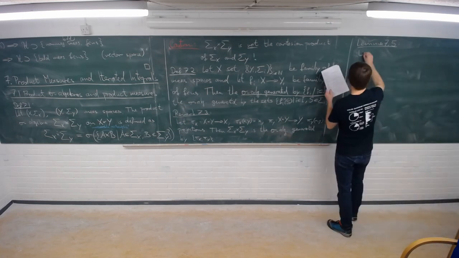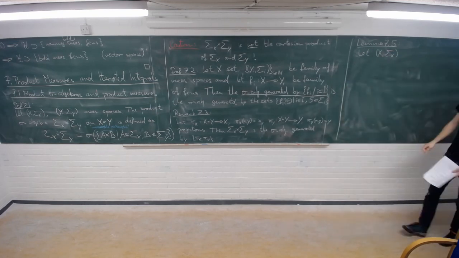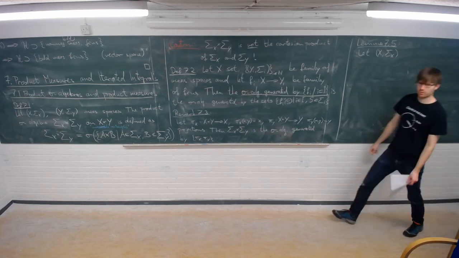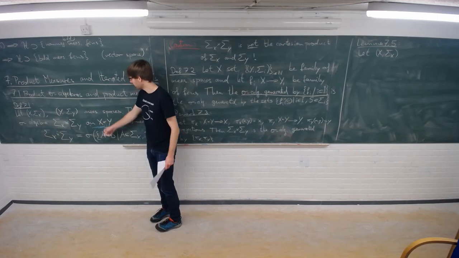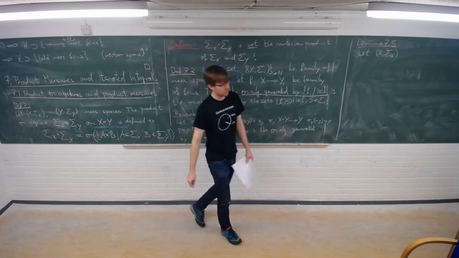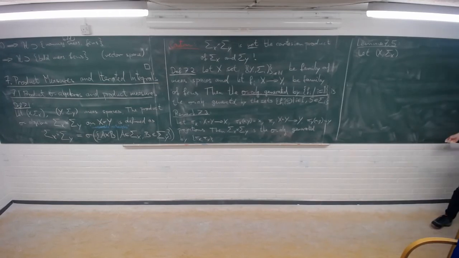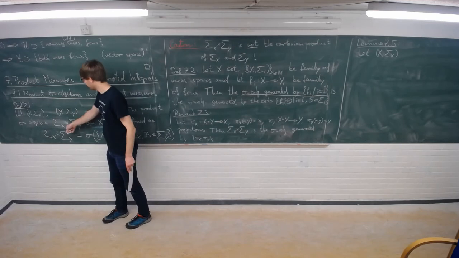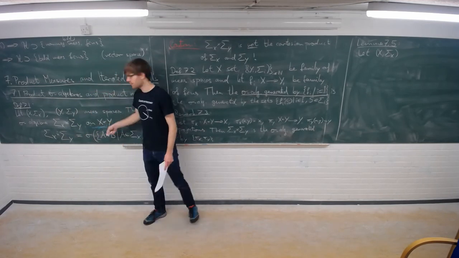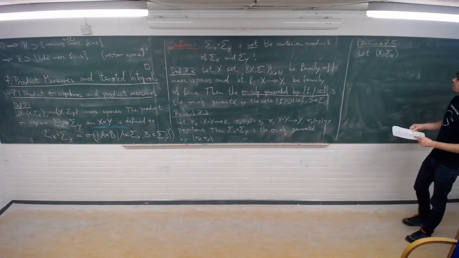Now comes the first lemma. Maybe I should say what the final goal is. So the goal is, if you have two measure spaces and you take the Cartesian product of the underlying sets, then we want to be able to define measures on this product sigma algebra in terms of the measures on X and Y, and then we want to be able to define integrals and study these and so on.